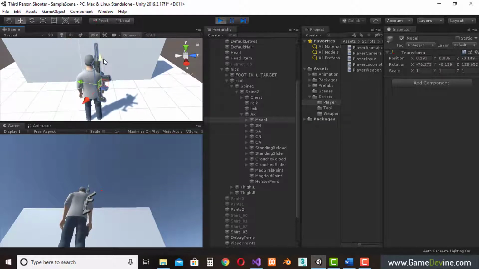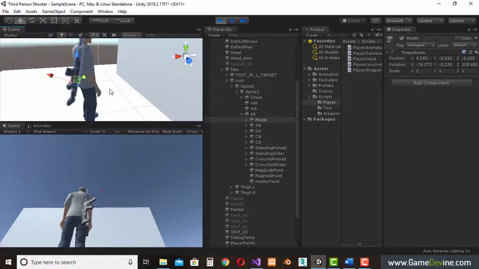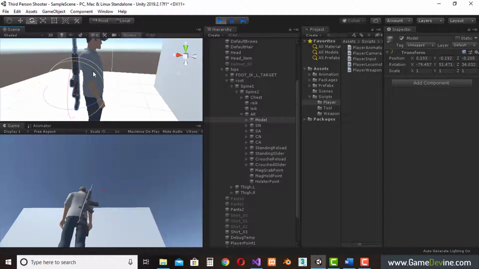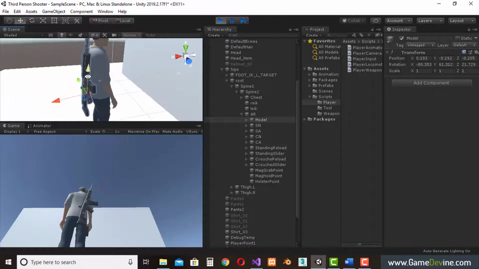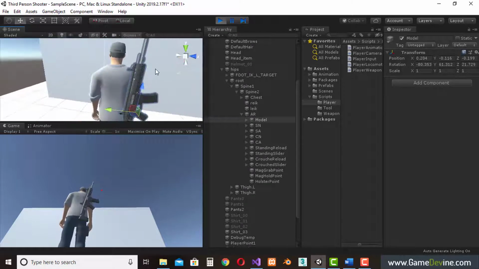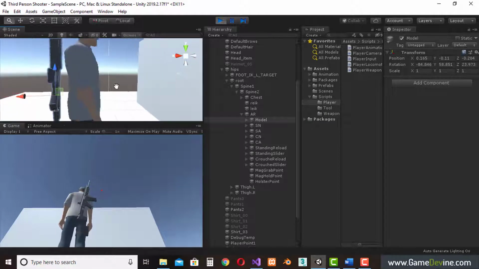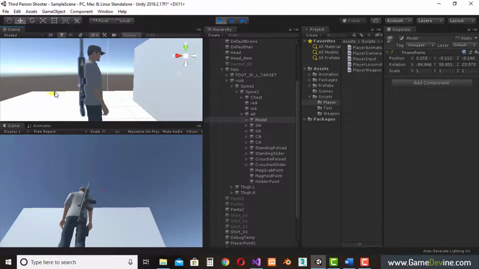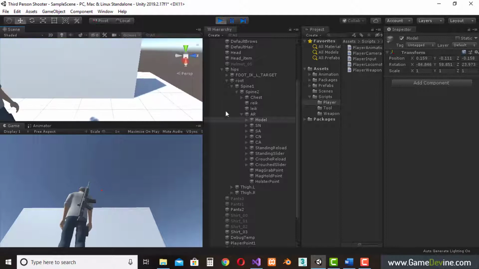I'm gonna just do it like this. You've probably seen a lot of this holster thing in battle royale games like PUBG and Fortnite, I think. The weapon just gets here. Yeah, I think this is good.